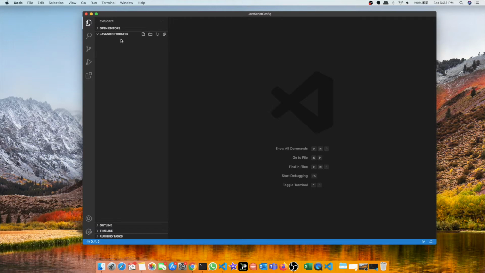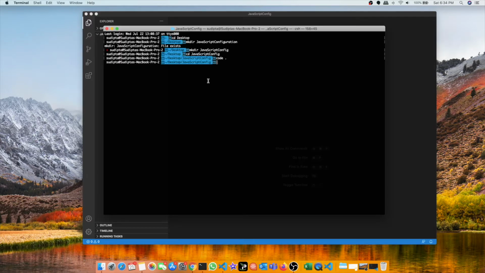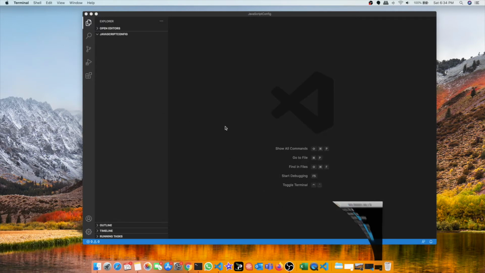If you see here, in this section there is no file. It's basically an empty folder. So we need to perform all our activity within this JavaScript folder. We basically have two options. Either we can run our commands in the terminal window, or we can run the commands within Visual Studio Code.